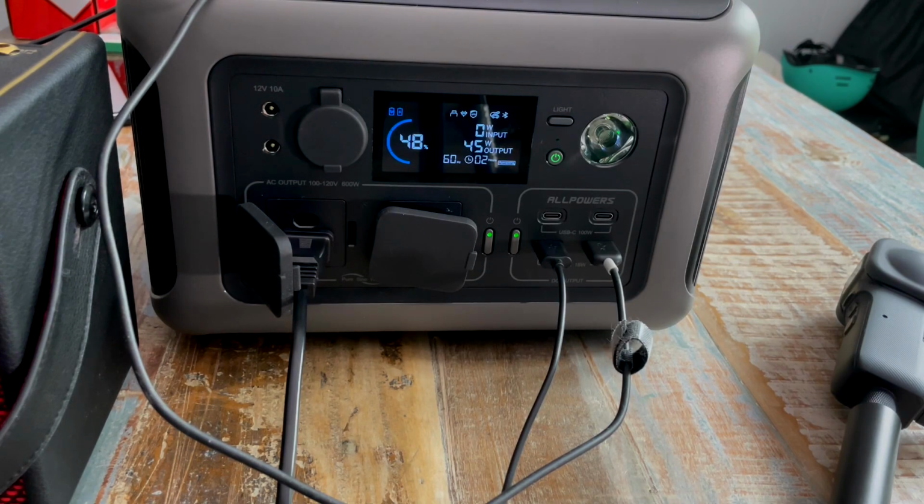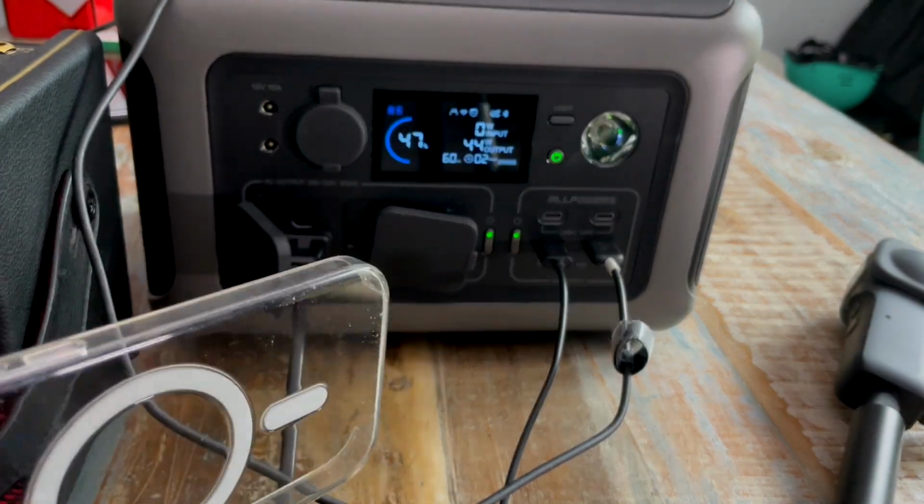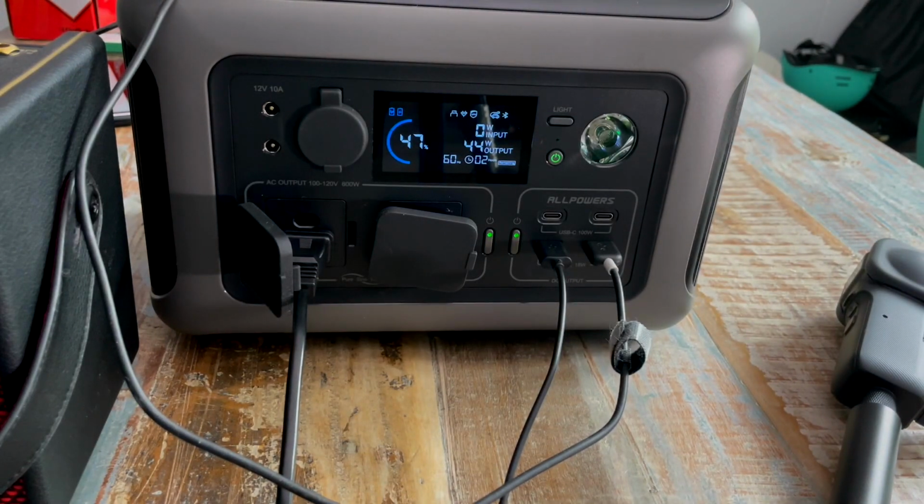Now, as you saw with the other electric skateboard that I plugged in, it was drawing 124 watts. I think this skateboard here is actually pretty much full, so it's probably trickle charging right now, but hey, there we go. So you've got several devices, and let's go ahead and drop the phone on there too. Like I said, if I take the case off of the phone, it works fine. It's just, I think, this bump right here for the camera, but it's charging right now. So that's quite a few devices plugged into it, and I could plug in even more, so there we go.